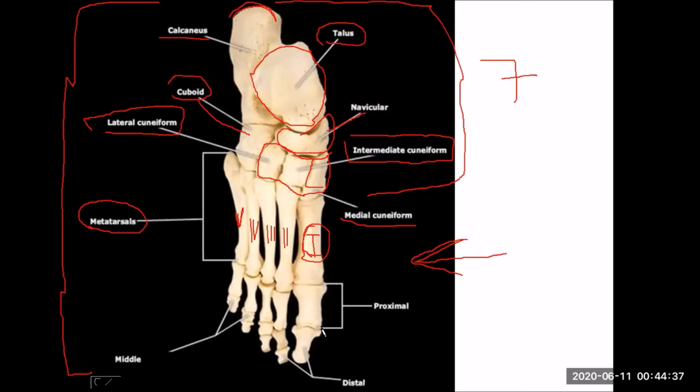And then going on to the phalanges. So similar to the naming of the fingers, your hallux only has 2 bones, so there's just a proximal and a distal. And the remaining digits, numbers 2, 3, 4, and 5, well, there is a proximal, middle, and a distal. So putting that together, if we wanted to name this specific bone here, this would be called proximal phalanx.